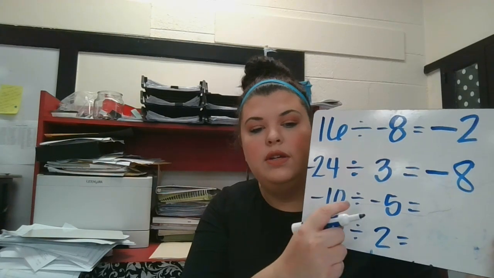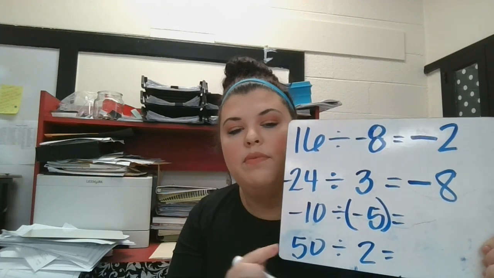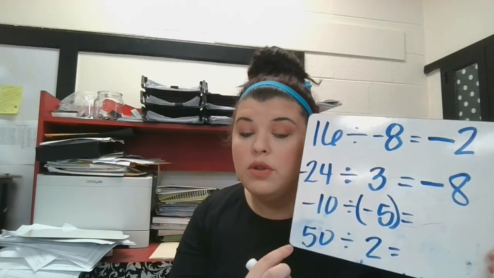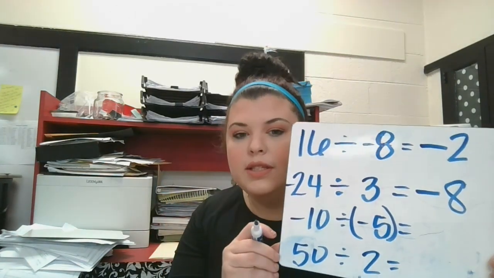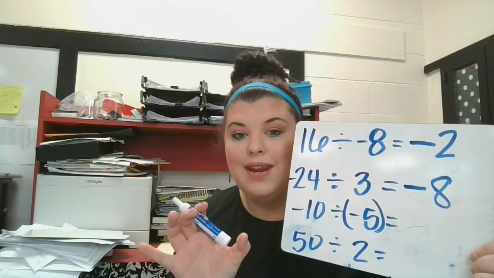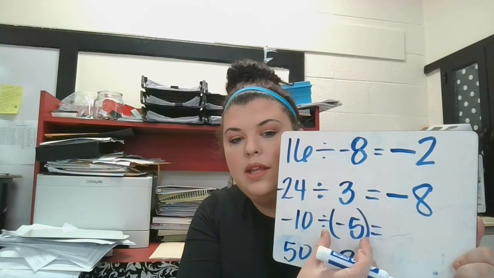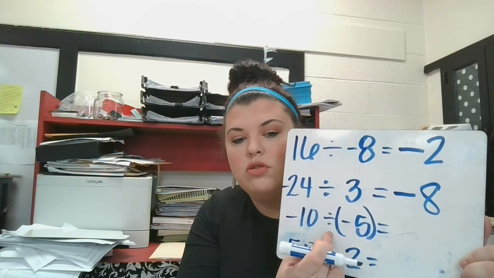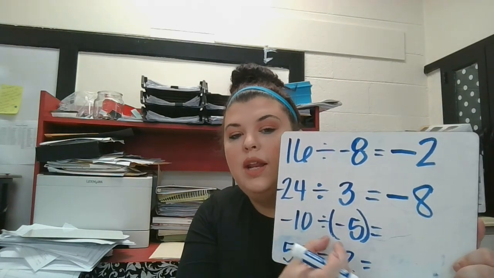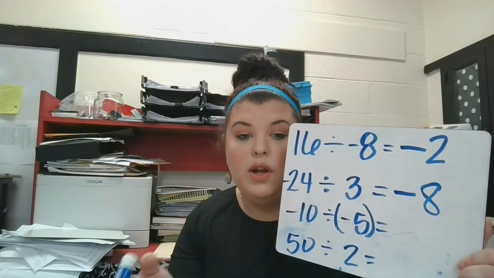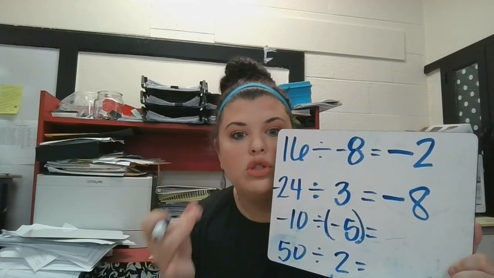Okay, a negative divided by a negative. You'll also see it like this, where especially in the second number, sometimes also in the first number, there are parentheses. The parentheses are there just to hold that negative next to the number, so you don't get confused and think it might be subtraction. In this case, it doesn't mean multiplication, because there's that division sign. So you know, if there is no sign in between, that's how you know it's a multiplication problem. Here it has a division sign, so that means those parentheses are just holding it together.